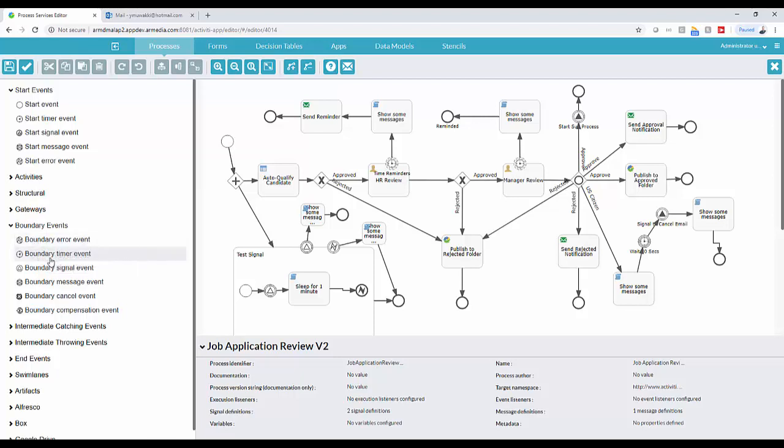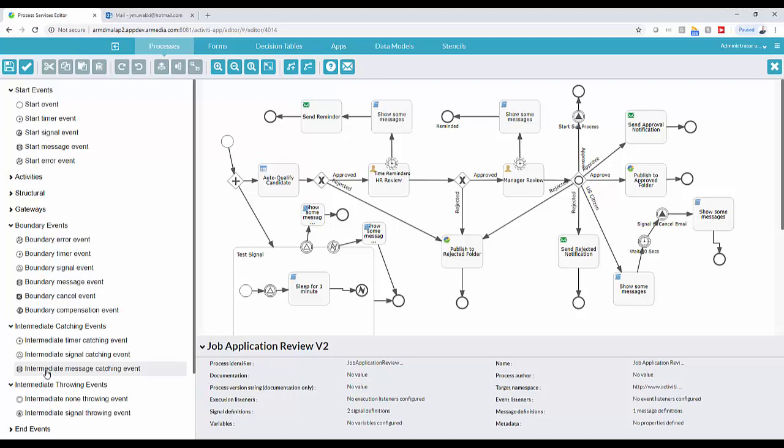Boundary events. Boundary events are attached or bounded to an activity or subprocess. Upon the trigger of a timer, signal, message, or an error boundary event, the associated running activity will either be canceled and the process will continue the flow of execution or spawn a new execution flow. For example, if the activity needs a daily reminder to complete the task, a timer boundary event can be used on this activity and configured to run once a day to send an email to the task owner to remind he or she to complete his or her active task.